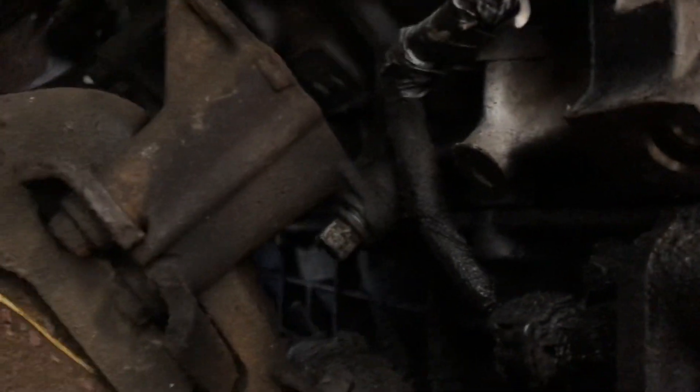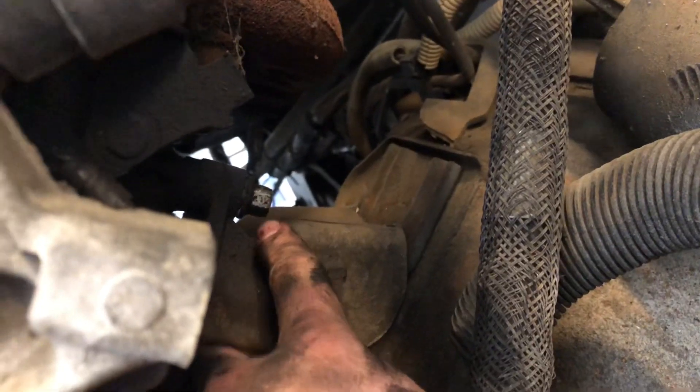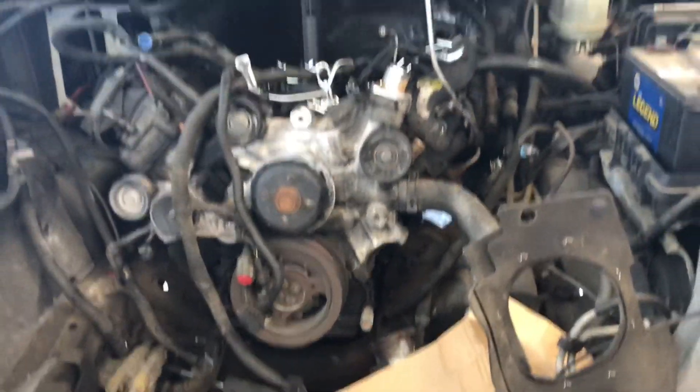Right here is where your AC compressor is going to be — you can see the plugs there and the four bolts, two in front and two in the back. You want to take the AC compressor off first whether you're pulling the front clip or taking the cab off — it'll make it a whole lot easier. Same thing over here, take your power steering pump off and lay it out of the way. Then right here are your motor mount bolts — there are four of them, two in the front and two in the back.